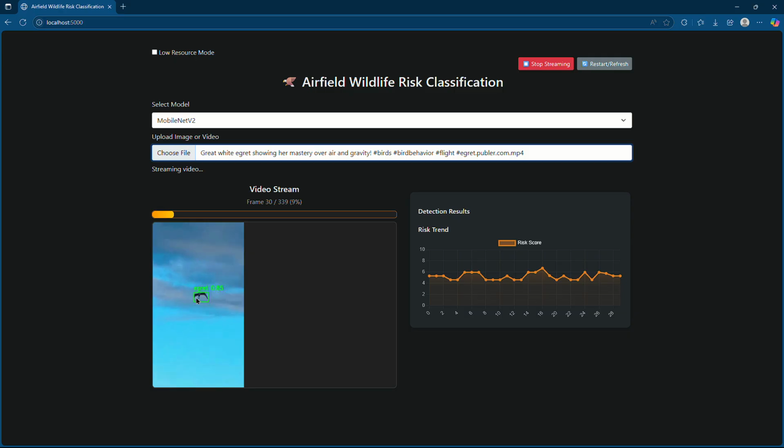Although it multiple times detects the wrong species continuously, at the end, most of the times it comes to a conclusion that this is the mentioned species and it is correct. Like now it is continuously saying most of the time that it is an egret with high confidence. Let's see the number of detections.